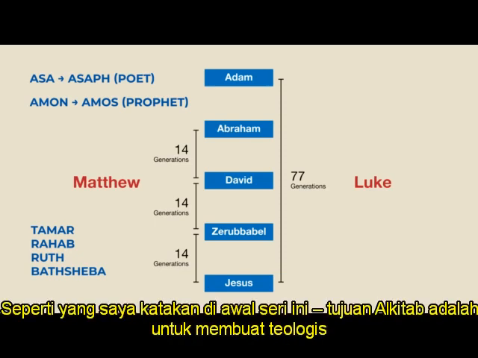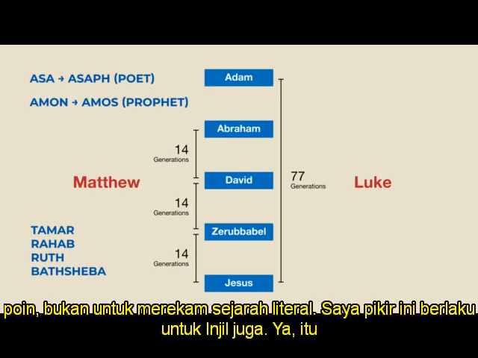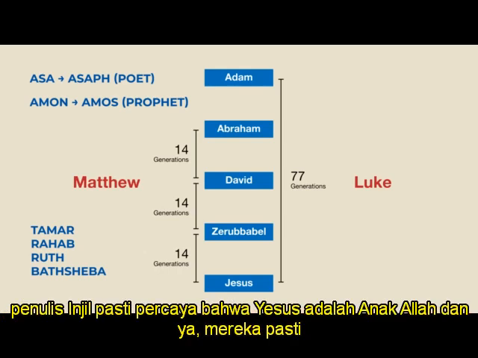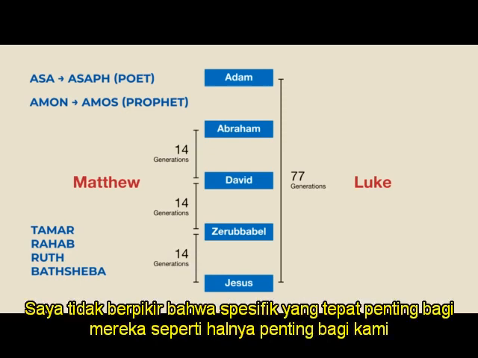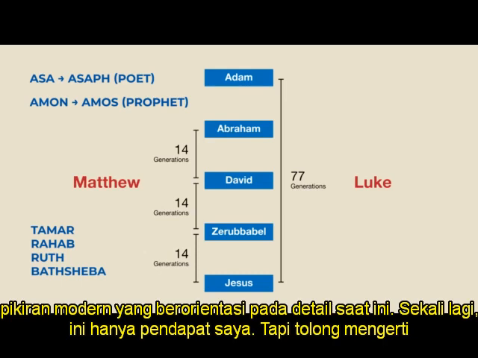As I said at the very beginning of this series, the purpose of the Bible is to make theological points, not to record literal history. And I think this goes for certain sections of the Gospels as well. Yes, the Gospel writers certainly believed that Jesus was the Son of God. And yes, they certainly believed that as the Jewish Messiah, he was the literal descendant of King David. But I don't think that the exact specifics matter to them as much as they matter to us in our very detail-oriented modern minds today.